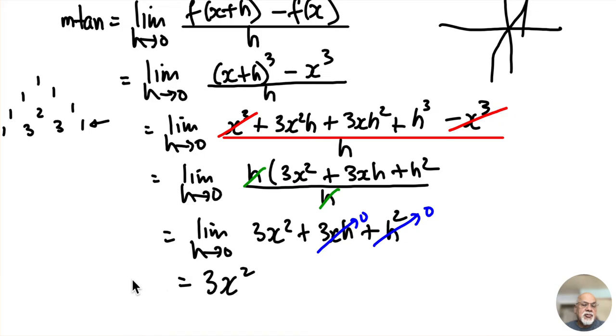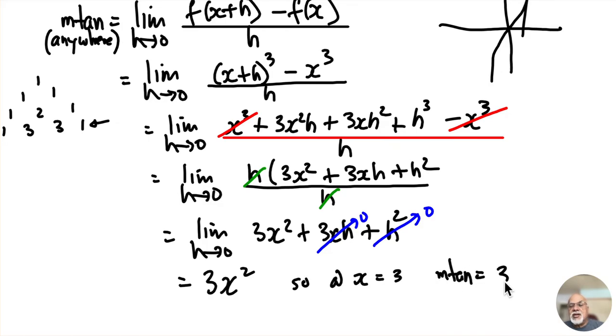So again, to reiterate, the slope of the tangent anywhere, I'm emphasizing this is anywhere, at any x, is given by the expression 3x squared. Namely, if you know the x, this is the expression that represents the slope of the tangent. So at x equal to 3, the slope of the tangent is simply 3 times x squared, or 27. It's just coincidence that the 27 happens to match the y value.